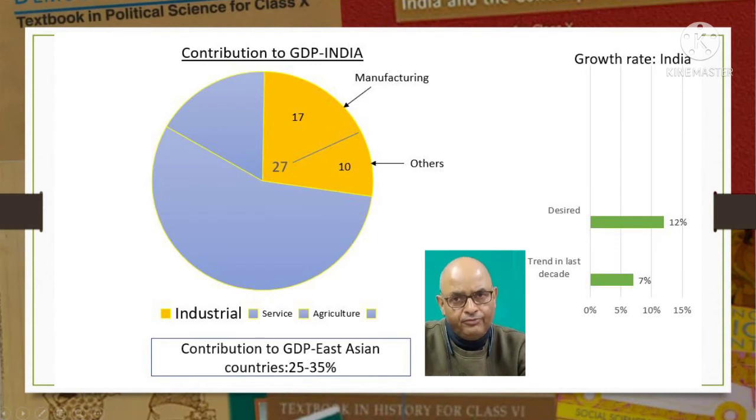The trend of growth rate in manufacturing over the last decade has been around 7% per annum. But since 2003, manufacturing is once again growing at a rate of 9 to 10% per annum. But our desired growth rate over the next decade is 12%. We expect to achieve this growth rate with the appropriate policy intervention by the government and renewed efforts by the industries to improve productivity. The National Manufacturing Competitiveness Council, that is NMCC, has been set up to improve the productivity of industries.